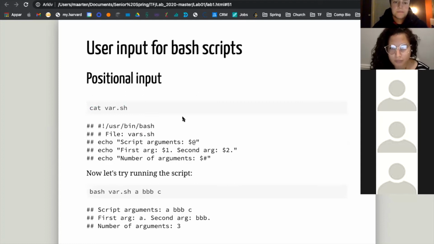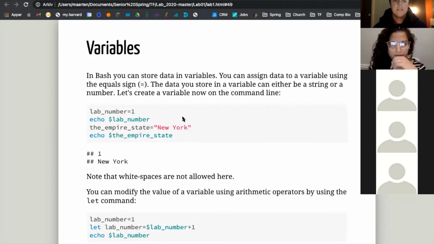What does let do? Let lets you modify the value of a variable. So you can assign a variable just like this using the equal sign. Then if you want to modify it later, you can use let. So you wouldn't be able to modify without using let? I think you can. I'm pretty sure you can just reassign it.